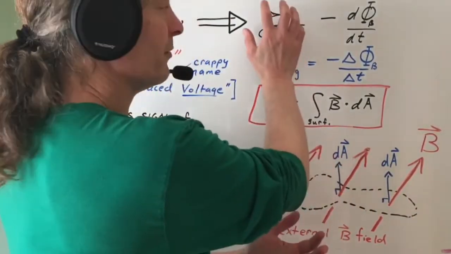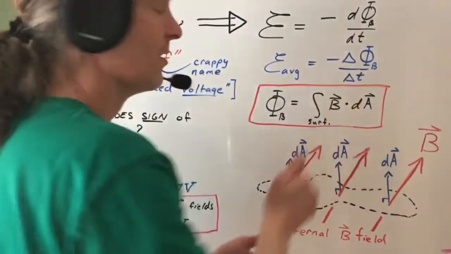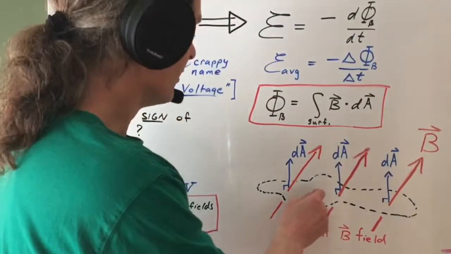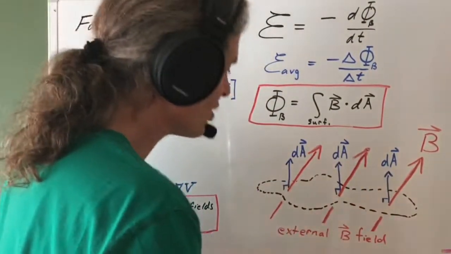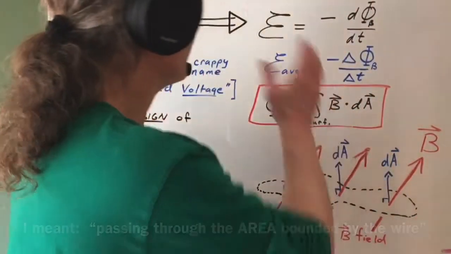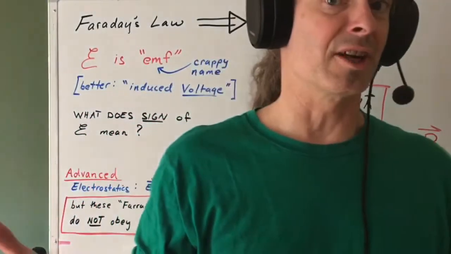Well, if I've got the equivalent of a voltage that's been generated by this changing flux, that means I'll get a current. So no battery here. I just have a loop of wire and a changing magnetic field passing through that wire. That'll induce a voltage, which will drive a current. All right, so I'm generating electricity.